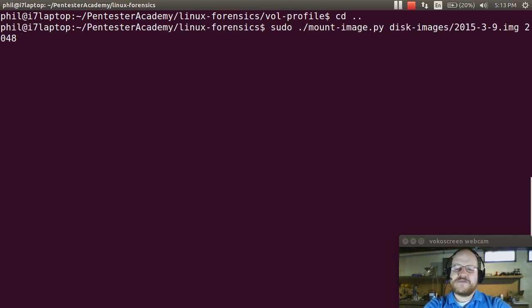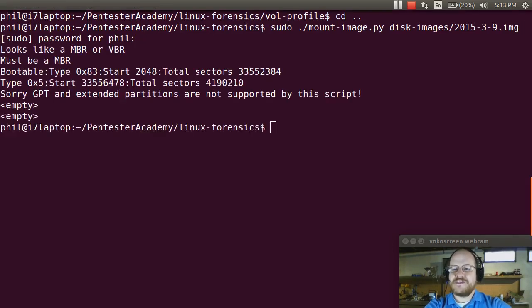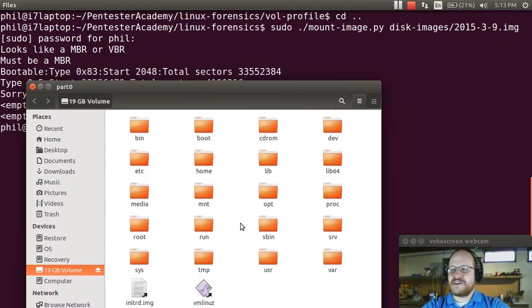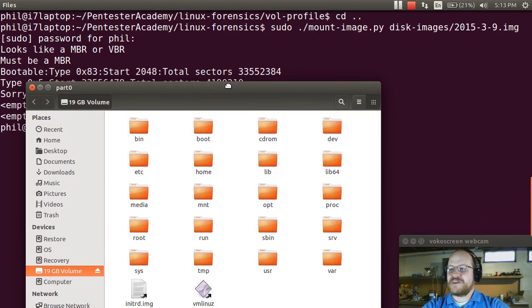And if you're wondering, we will go back to some of these topics with another image or two for some more advanced attacks. You know, in this case, it was a pretty simple attack, some attacks based on malware and some other things as well. So here I will run mount on my image file, it asks me for my password, and sure enough, here I go. It pulled up and it mounted to /media/part0.